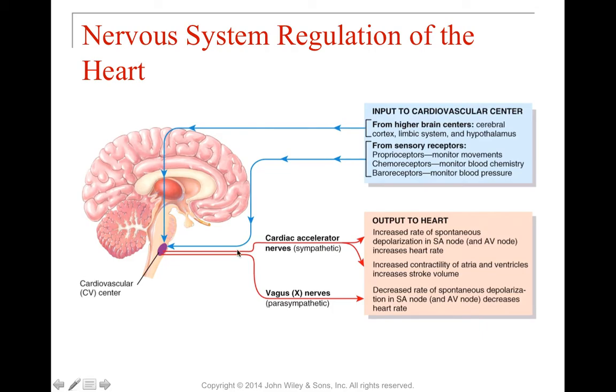Now that vagus nerve, it's going to be one of those cranial nerves. It's cranial nerve X. It's going to innervate the abdomen of the body, right, and it's actually going to be innervating the heart as well. And that's going to be involved in decreasing the rate of spontaneous depolarization, which is therefore going to decrease that heart rate. And as I mentioned, sympathetic and parasympathetic work in opposite directions, right? Rest and digest is opposite of fight and flight. And so it's not surprising to hear that this nerve is going to increase the rates of SA and AV node firing, while this nerve, which is part of the parasympathetic pathway, can decrease the rate. And so in this way, the cardiovascular center can increase or decrease the rate of cardiac output and contractility.